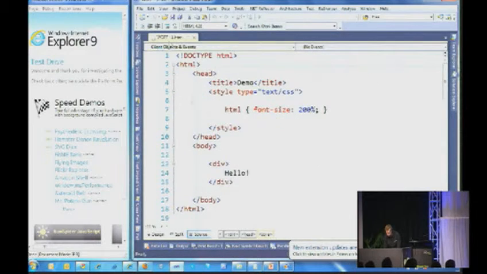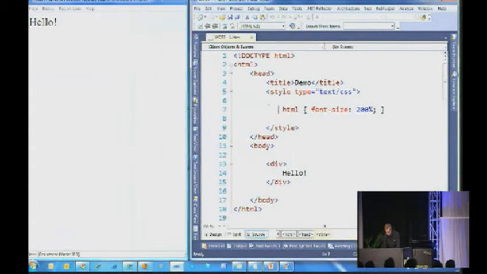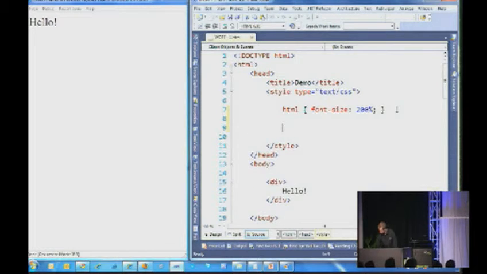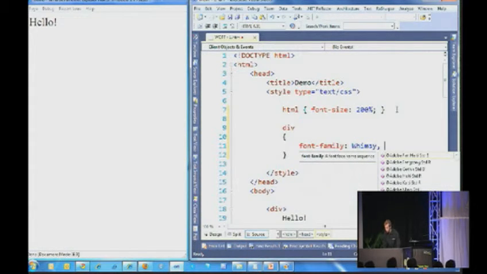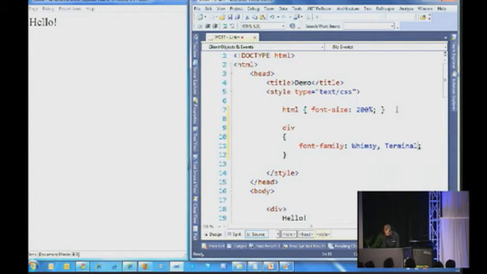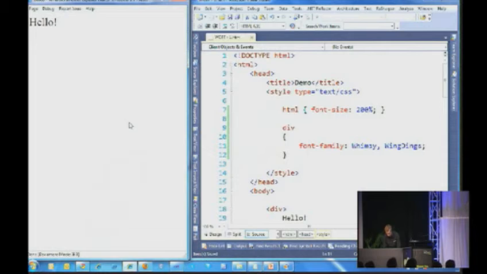All right, so what I've got here, fairly simple. I've got some text that says hello world. Open this up in a browser. Oh, just says hello. What I would usually do, anywhere using fonts on the web, is you'd say font-family, and I'm going to try and use Whimsy first, but if the user doesn't have it, then we can use, let's use Wingdings. There we go. So in this case, I obviously don't have Whimsy on my computer. So you've got all that fallback.